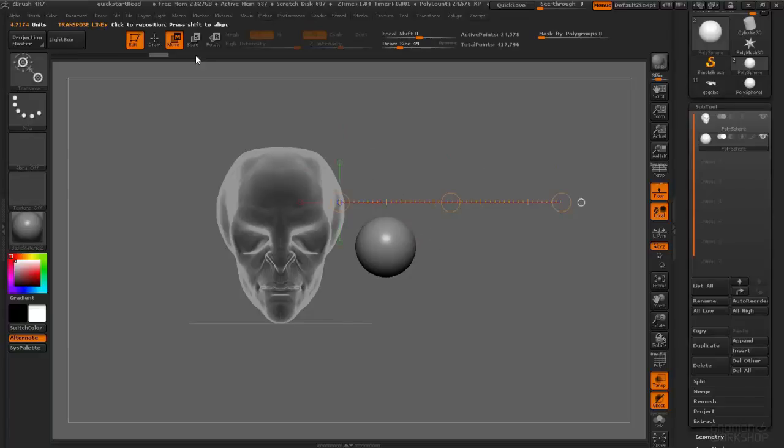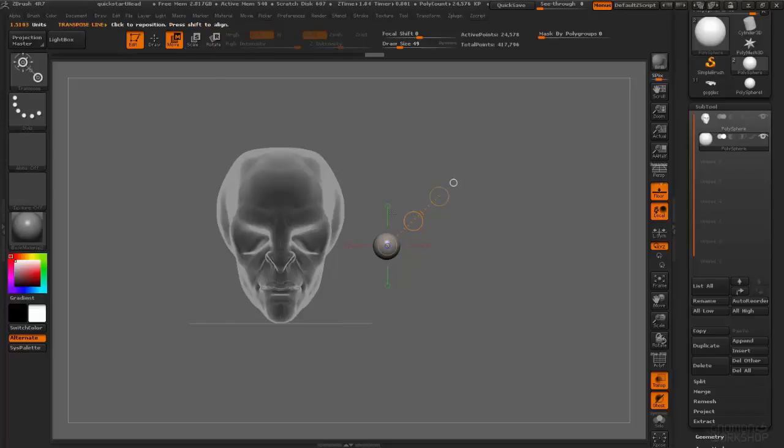So now I want to transpose scale, so I'll go to scale mode. I'll click in the center of the sphere and then drag a new line out. Now for scale and rotate, I will always use the outer circle. If I use the inner circle, it's not going to do anything but shear the object. If I use the outer circle, it will scale around the point of the inner circle. So I can now scale that eyeball down. If I drag and then cross over the center, it'll just reverse and start scaling up again. So you need to basically click and drag multiple times to scale the eyeball down.